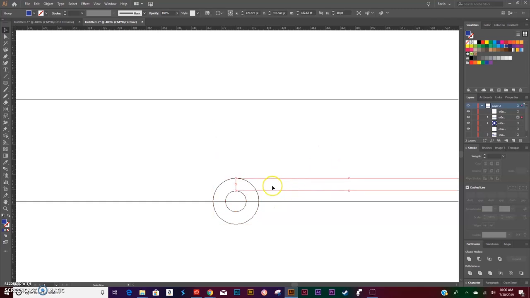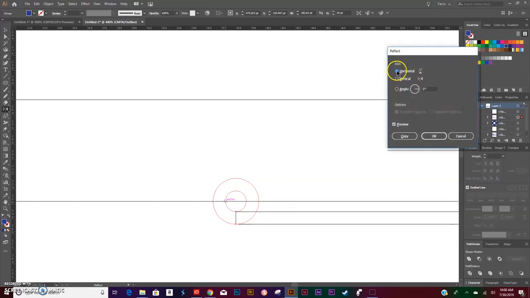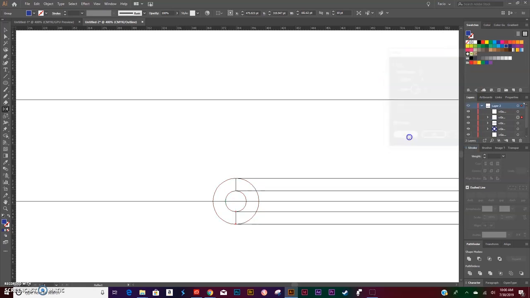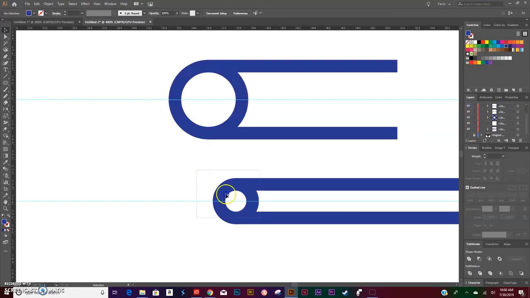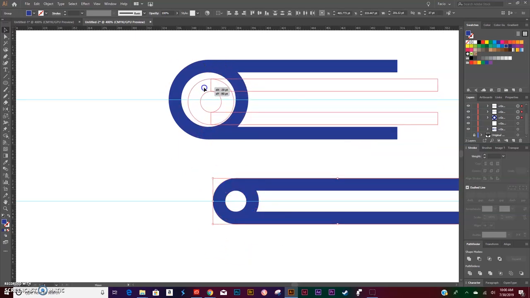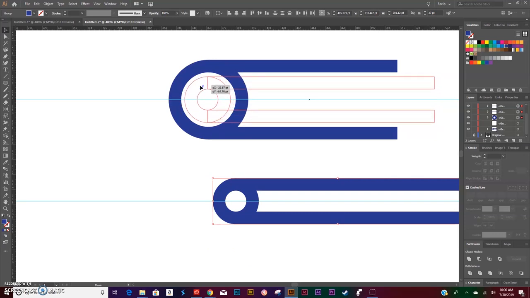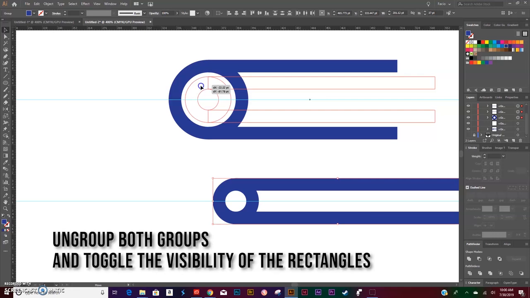Select your rectangle, hit the letter O to activate your reflection tool, hovering your mouse over the anchor, click Alt and click once and reflect it horizontally, click copy, hit Control Y, toggle the visibility of our original circle over here. And we're going to align this to the center of our circle.